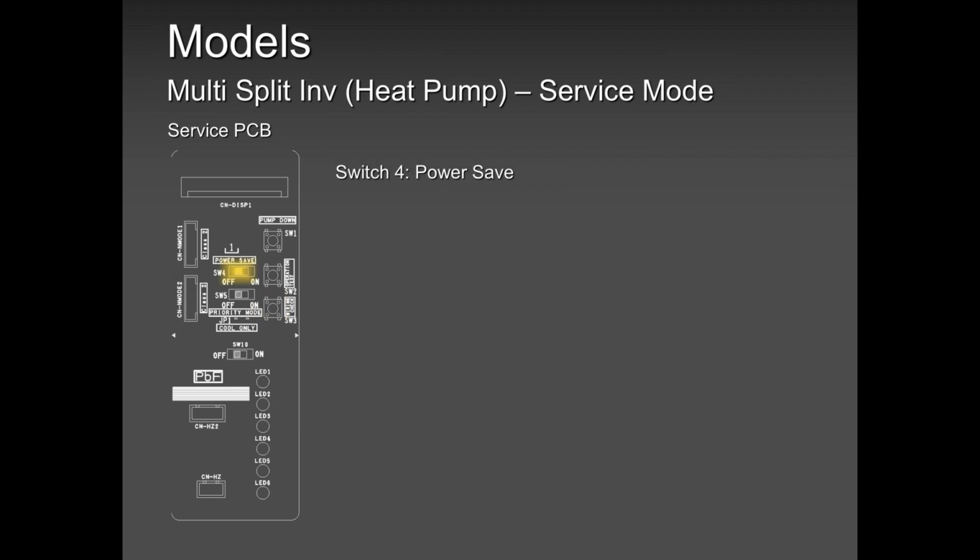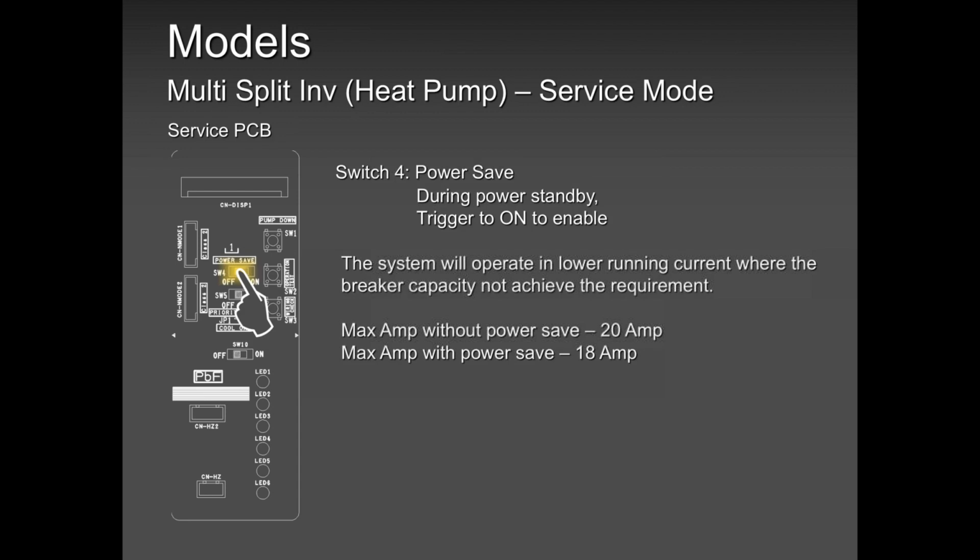Power save. The power save button is there just to reduce the noise. It will reduce the noise quite a bit, and at the same time, by reducing the noise, you're saving power. For example, you're saving 2 amps. If the system was supposed to run at 20, it's going to run at 18. So you're saving 2 amps.